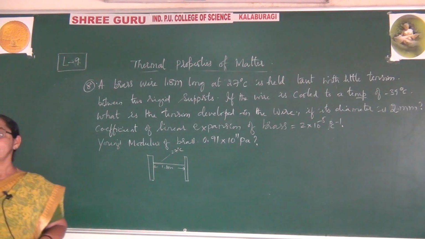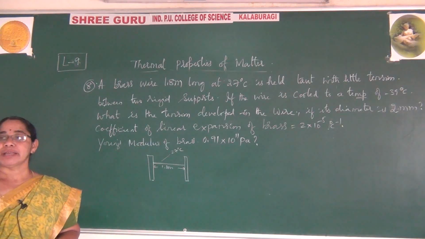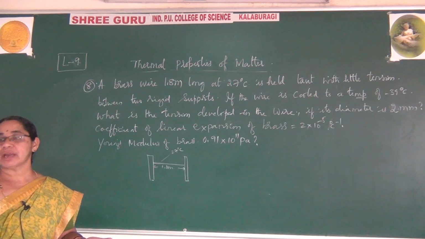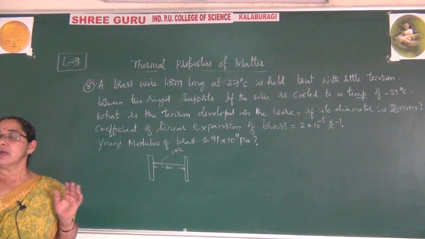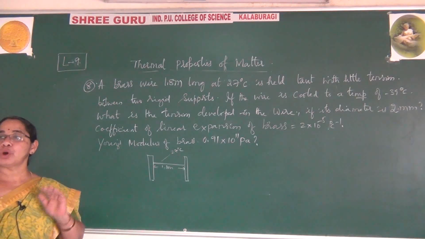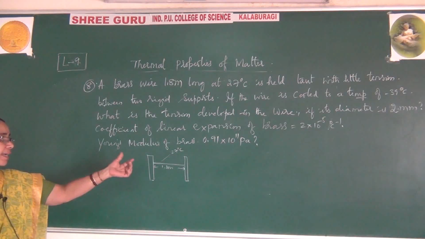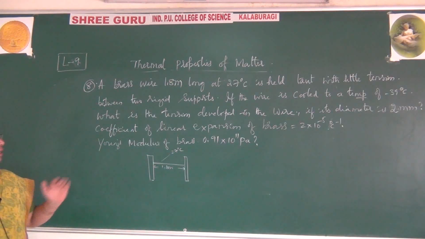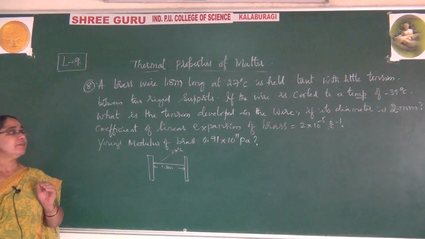So, it is none other than a problem based on thermal stress. Thermal here is due to heating, but cooling can also be explained: heating is due to expansion, cooling is due to contraction, which can take place for a wire connected to two rigid supports. So, that you have to calculate now. Let us calculate first the force.